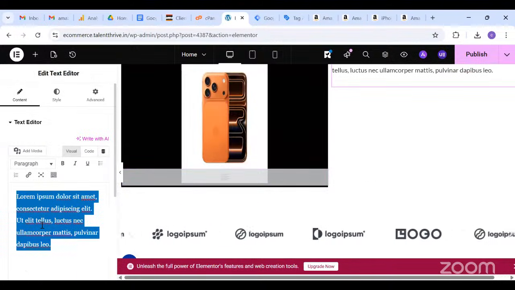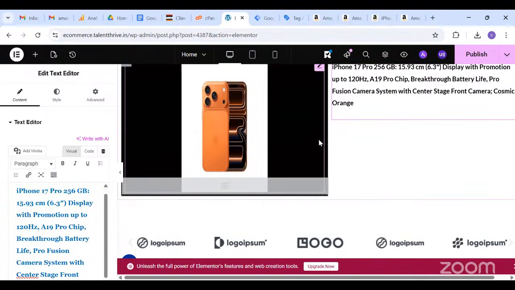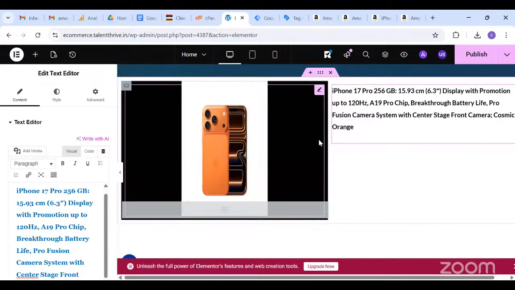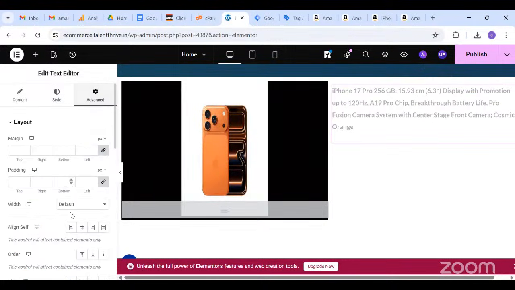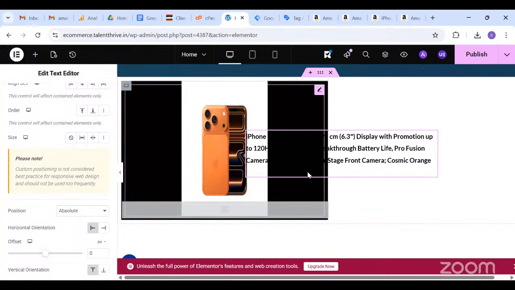As I said, you can also add it somewhere here, something like this, and you can add a spacer in between and do the absolute option for that, because you can place it however you wish to.